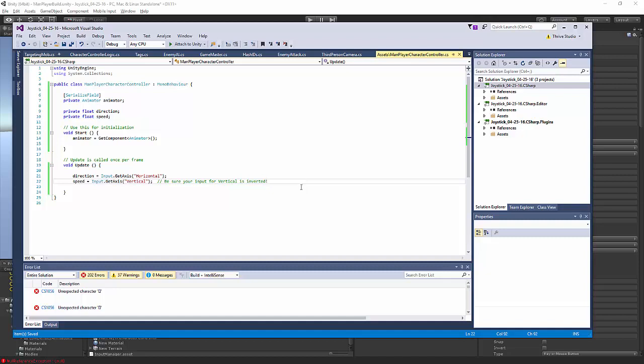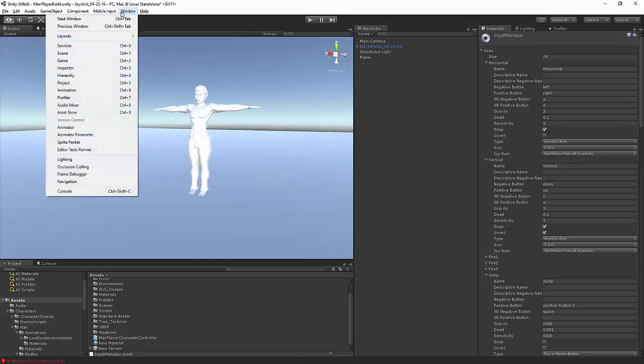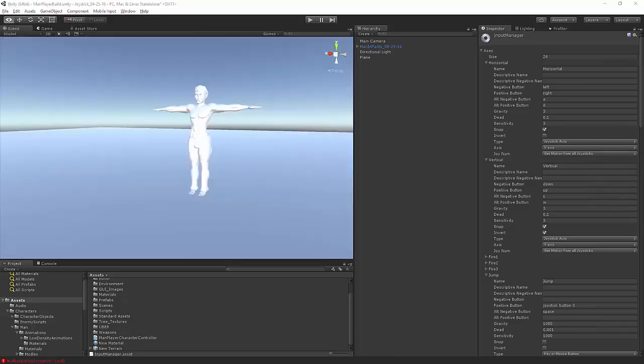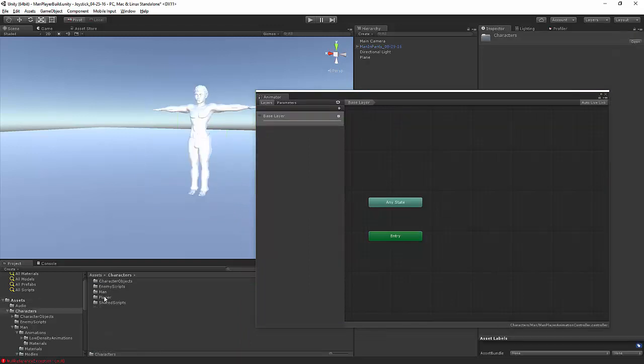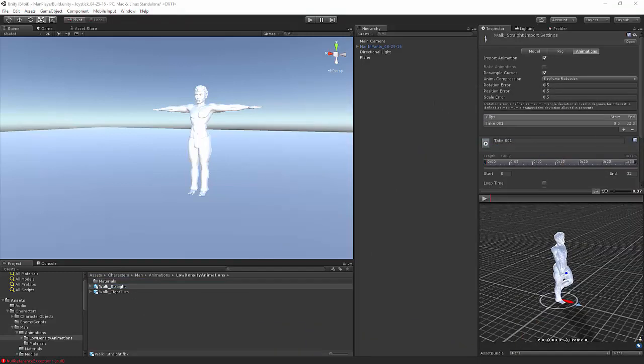Then we're going to need to put that into our animator. All right, so let's just go ahead and save this for now. Let's bring our animation window back up. Window, Animator. Not animation, but animator. We'll just tear that off. Okay. And if we select that guy, it'll just load it up. Alright, so now we'll get into some animations. Okay, so did I create these? No. Okay, so here we go.